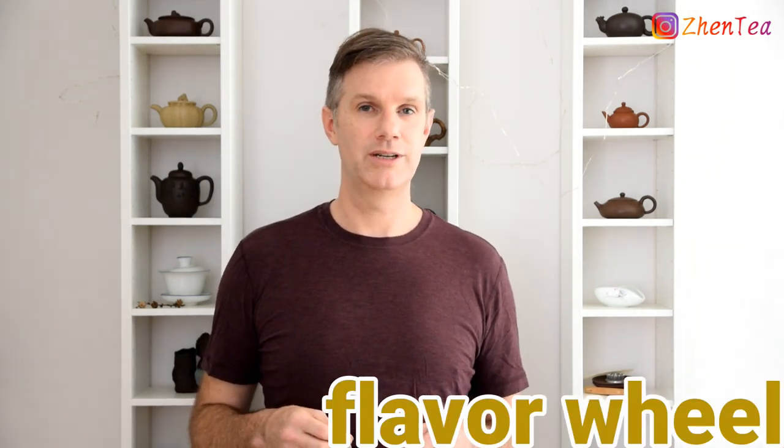Another tool we have at our disposal is the flavor wheel. It's absolutely great for providing us with helpful reminders. I leaned on this a lot when I was just getting started writing tea descriptions for the website. But at the end of the day, if you've never smelled a pine tree, you won't know that that's what you're detecting in your tea aroma. So a really important part of becoming a great taster is trying all kinds of foods and getting out there and smelling all kinds of aromas — flowers, grasses, trees, fabrics, books, anything. Also put yourself in environments where these aromas will be present: go on hikes, get yourself into kitchens, mills, farms. Any aroma you can expose yourself to is going to be helpful to add to your library.